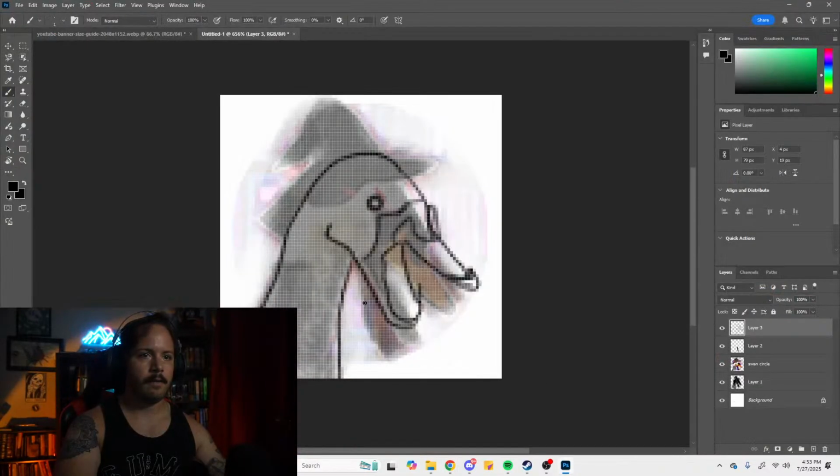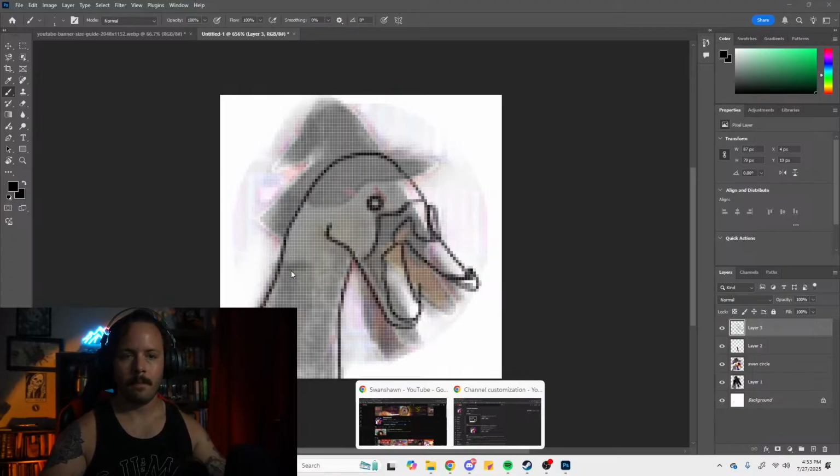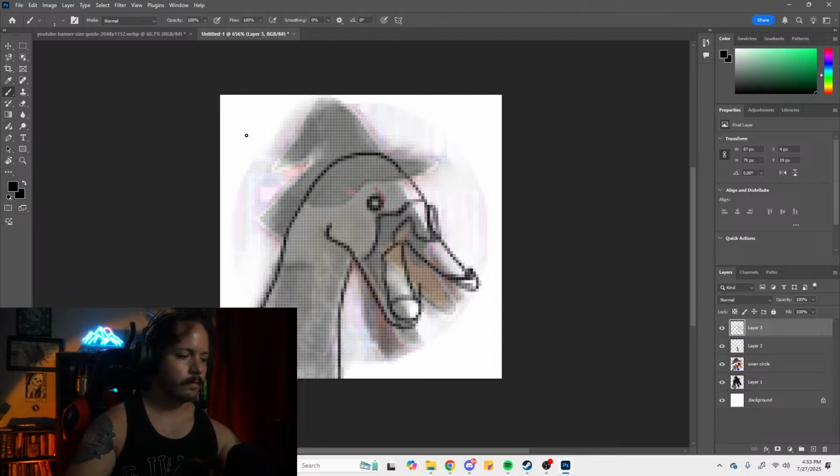Okay, yeah, no, it's full black and then the underside actually turns a little orange. Here. So let's go.